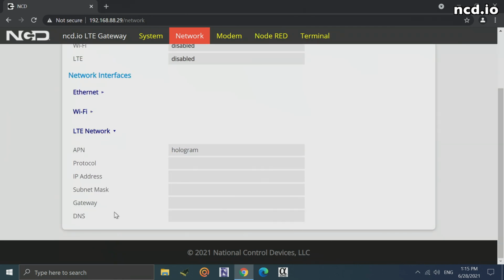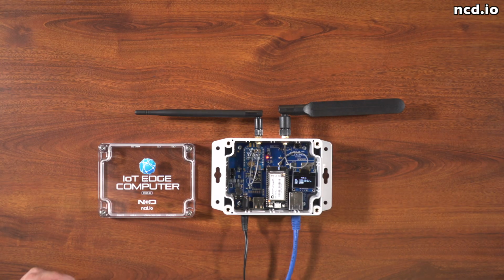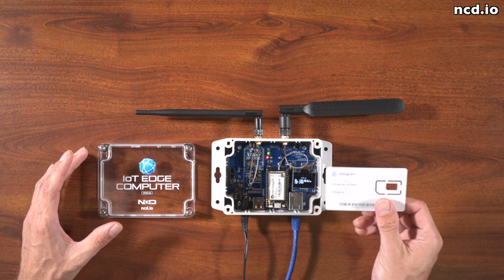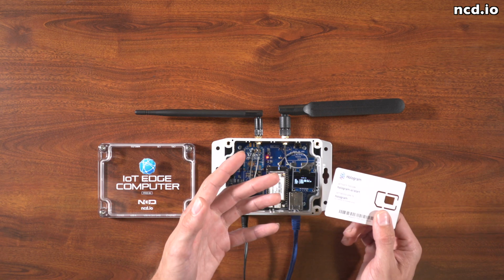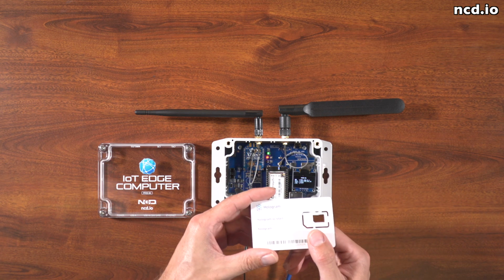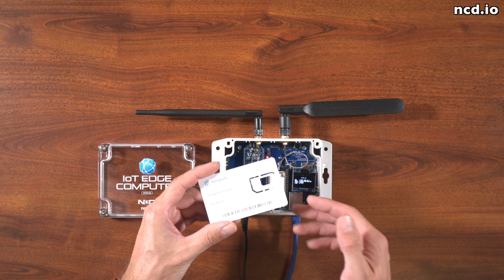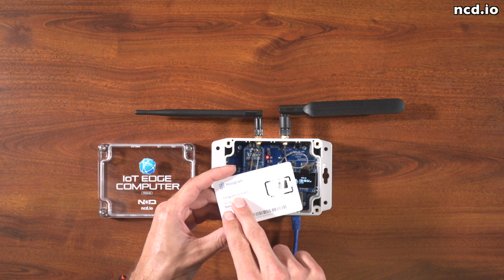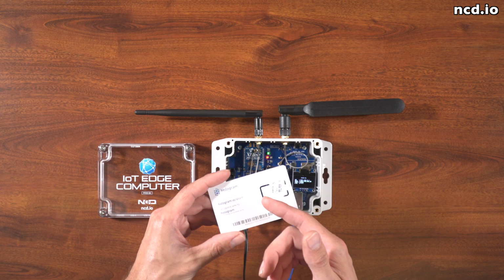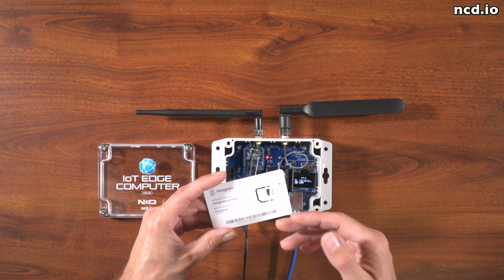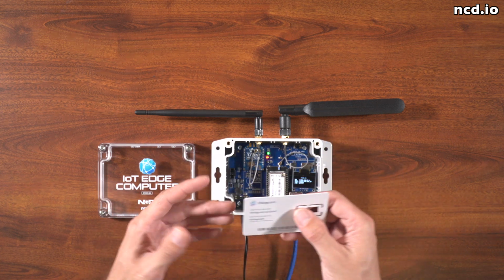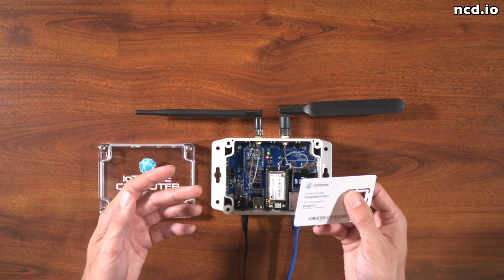We can also go down here and enter in information for our LTE cellular connectivity. And that's one thing I want to mention here right now. Whenever you purchase the IoT Edge computer, it actually comes with a SIM card already installed in it that is provided by Hologram. If you don't have a cellular provider already that you're using, Hologram is an excellent choice. The SIM card's already installed, so all you need to do is go to hologram.io/start, create an account, and then you'll enter in this number into your setup. And then that's going to claim this device to your Hologram account, and then you can pay for the cellular service at a very reasonable rate.